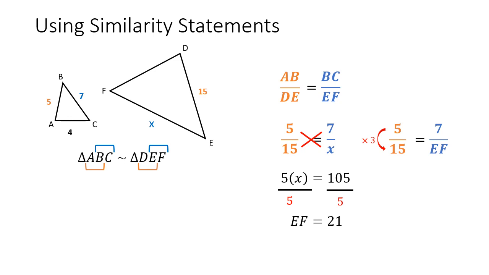So if we take that AB of 5 and we multiply that by 3 to get to 15, then all of those smaller sides have to be multiplied by 3. Okay, so if we take that 7 and multiply it by 3, we find out the same thing, that EF is equal to 21. And then if we needed to solve for that last side, we can do exactly the same thing, multiply the 4 by 3, which would give us 12.